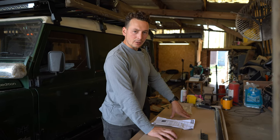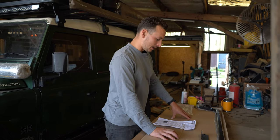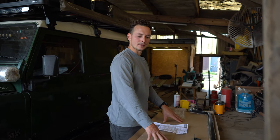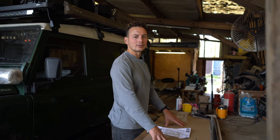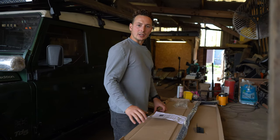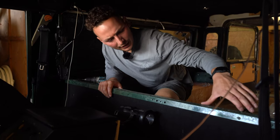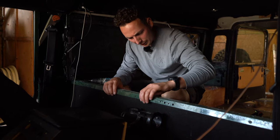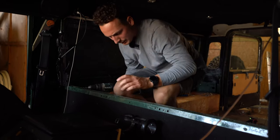This is a Terra Firma bar from Blackhawk Solutions. It costs just under a hundred quid — they range from about £95 to £140. I've read the instructions and I'm going to start prepping the car. This is the piece we've got to take out; there are about a dozen rivets in it, so we've just got to drill those out, pop the heads off, and go from there.